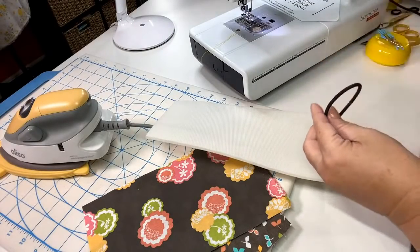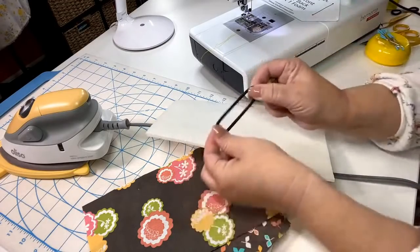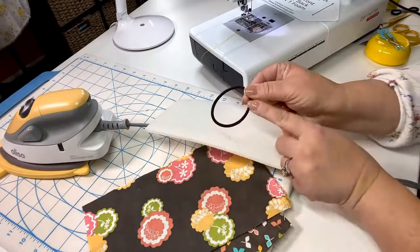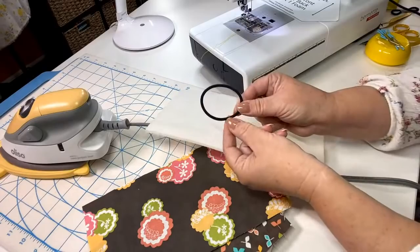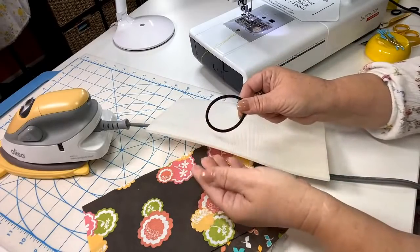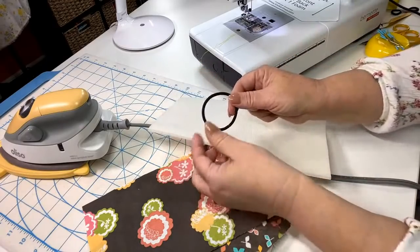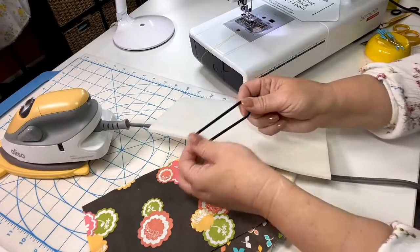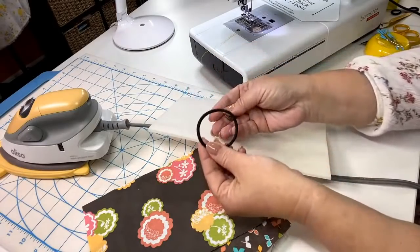You're also going to need two traditional rubber band hair ties, but you're going to want the kind that don't have the metal in them. You could even get these at the dollar store now. And it's so funny, I stole a couple from my daughter at first, and I have long hair, but my daughter had really pretty ones. I was like, when did you get these? So they have them in all different colors too. And you'll need two of those rubber bands.